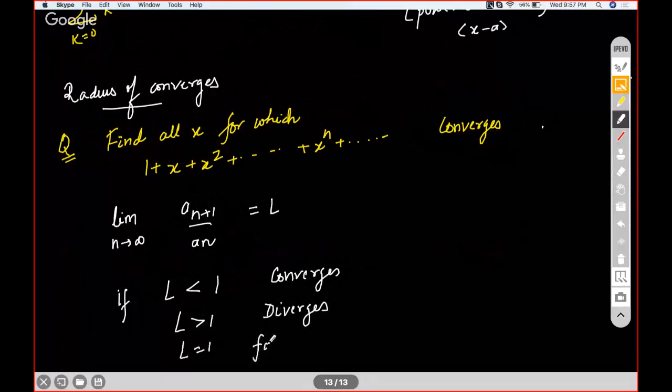Now here, since x is involved, as I told you, mod will be very important for us, because x can have positive or negative sign. So I don't know the nature of this, because we don't know whether it's a positive series, a non-negative series, or an alternating series. So it is advisable that when you are applying the ratio test to such terms where the nature of the terms is not clearly known, you take a mod.